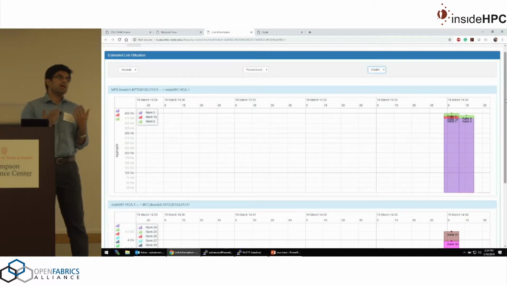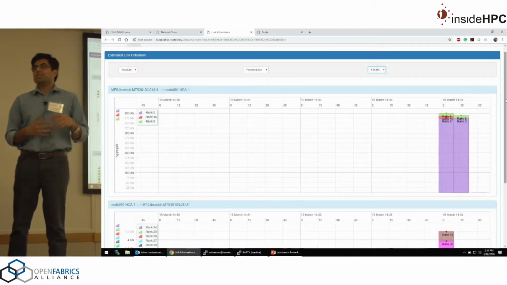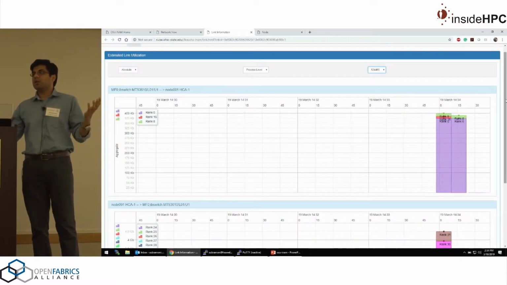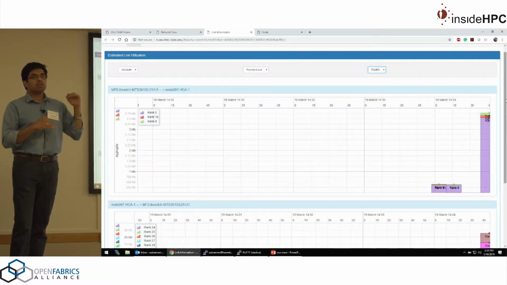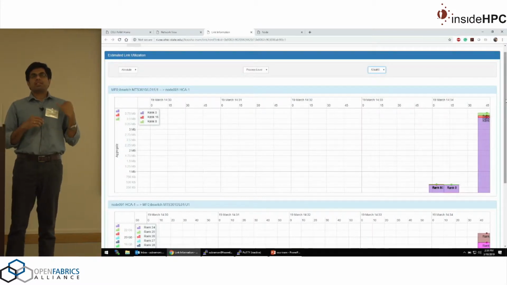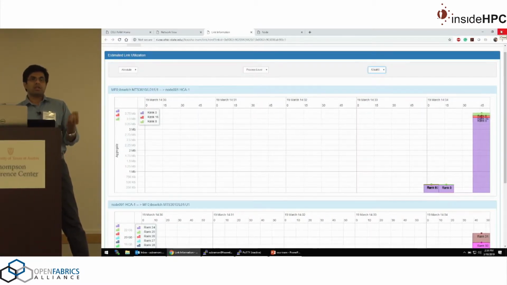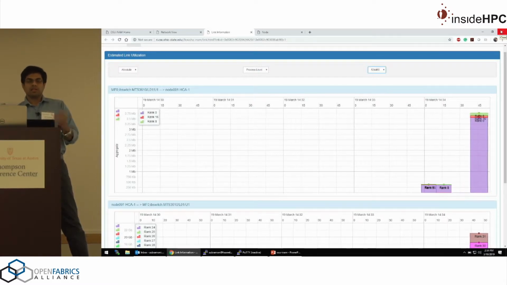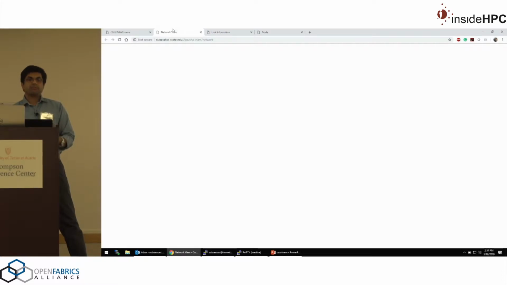So basically the goal here is that you can dig into whatever level you want to. You can start off from a whole network view and go down as far as the process level. So let's say from the network you can go into a node, from the node you can go down to a job, from the job you can go to a process, and there are all sorts of correlations that you can try to get.